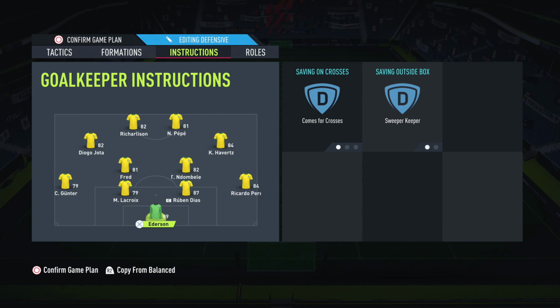If you bring your keeper out, if you manually use the R3 button and you bring your keeper out a couple of yards, he'll pretty much get everything, and kind of neutralizes a little bit the threat that people can have from corners and crossing if you do use your goalkeeper. So having him on sweeper keeper and comes for crosses works very well.